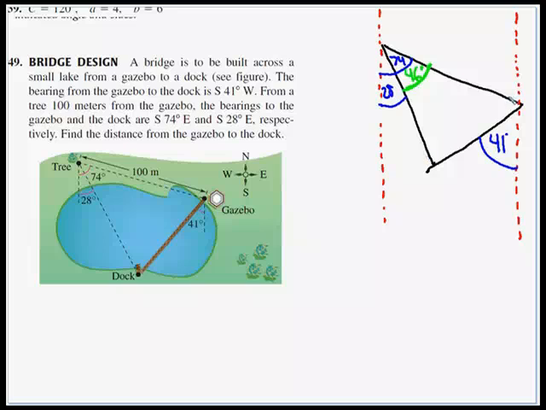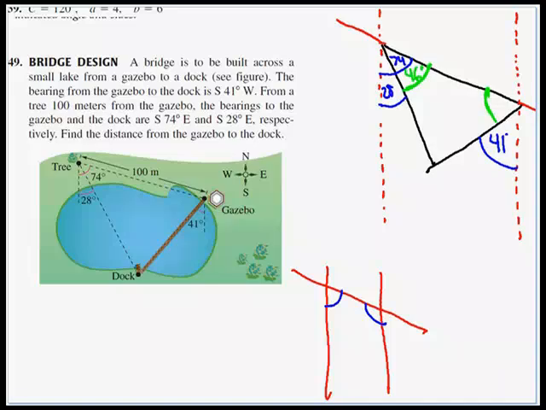Now what we need to find is this angle here inside the triangle. This one I'll do here in green. How can we do this? Well, let's see. We have parallel lines. The red dotted lines are parallel lines, and here is a transversal. We're cutting across it. So if we have parallel lines cut by a transversal, what do we know about the same side interior? These angles in here, they're not congruent, but if we remember our geometry, they add up to 180 degrees.